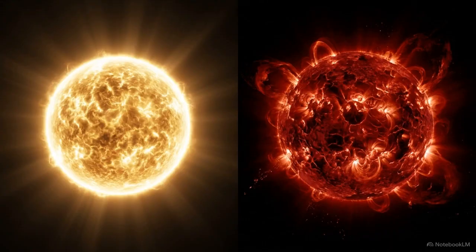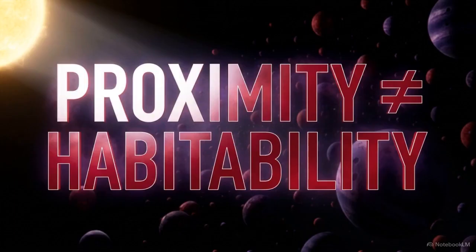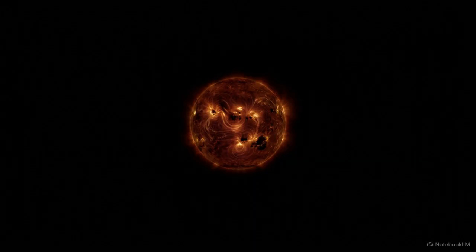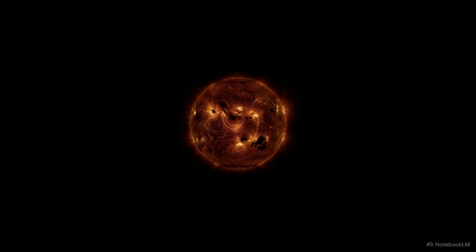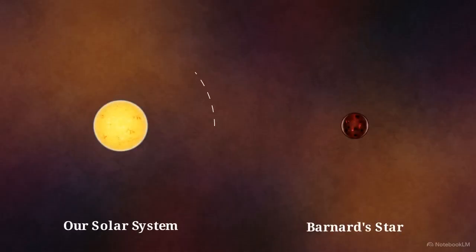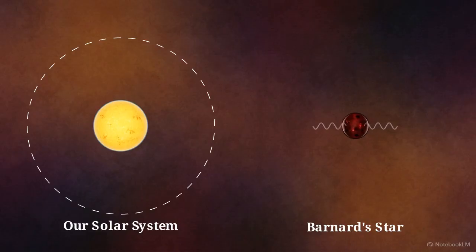This means right next door, at our absolute closest stellar encounter, we find a highly irradiated, volatile red dwarf instead of a peaceful sun-like environment. Proximity does not guarantee an Earth twin. Pushing outward to 5.96 light-years, we encounter Barnard's star, the closest solitary star to Earth. It's another small red dwarf, but it is moving rapidly laterally across our sky, boasting the highest proper motion of any known star. This diagram compares the architecture of Barnard's star against our own inner solar system.